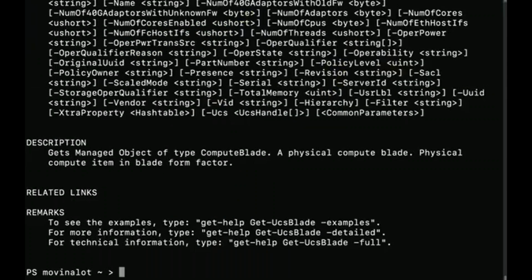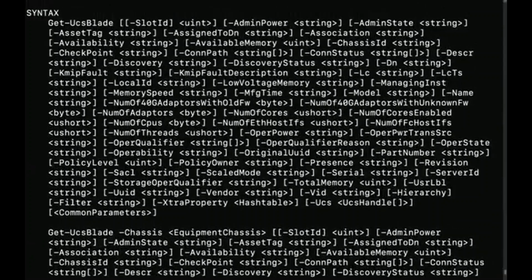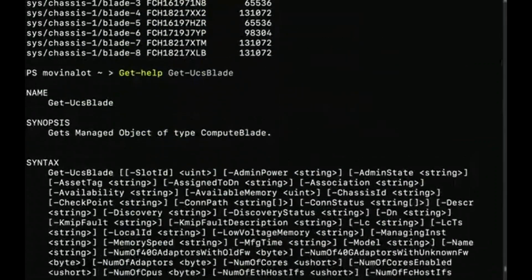So all these attributes of a blade can be used to pull that blade or a specific entity back, or ones that match that specific thing, like ones that have maybe a value that's common among different blades, like perhaps an amount of memory. Let's see. Do I have any that have the same?